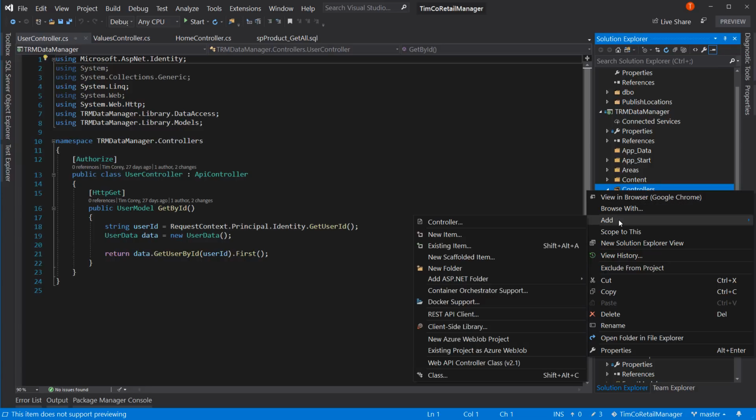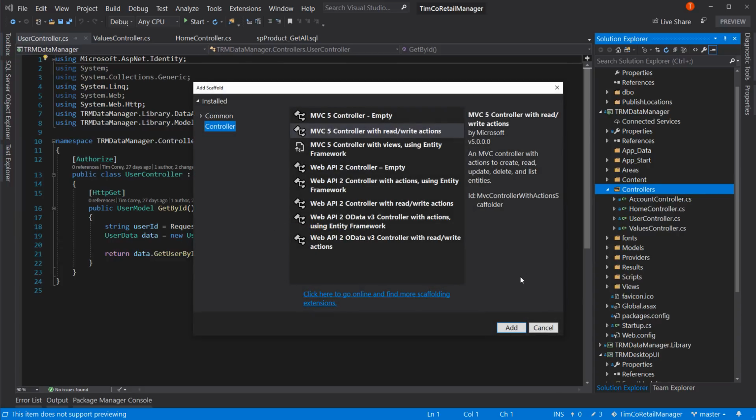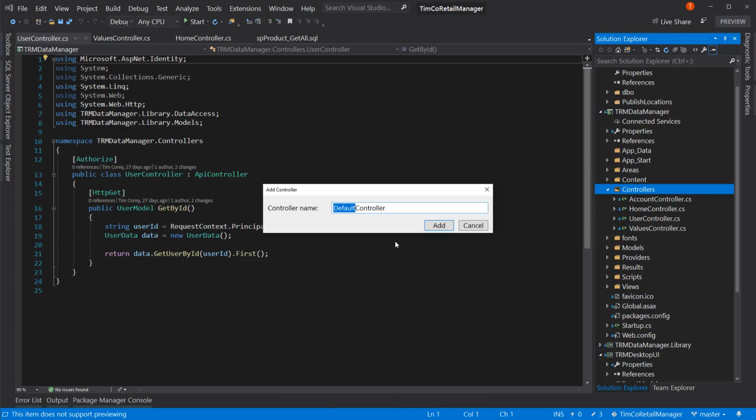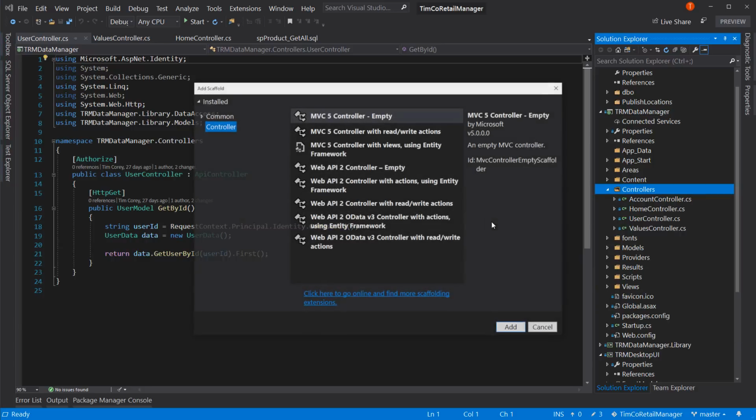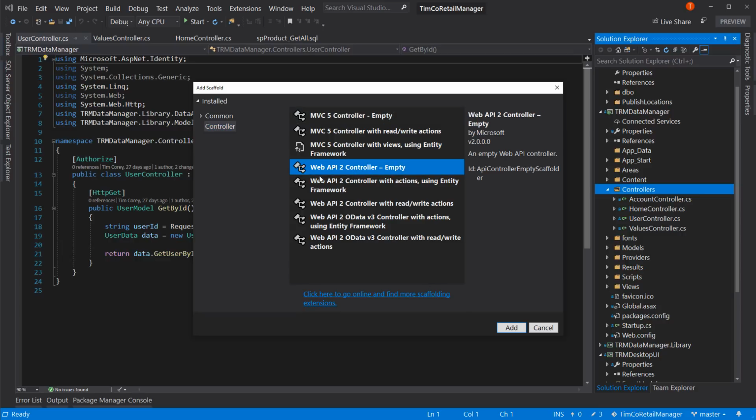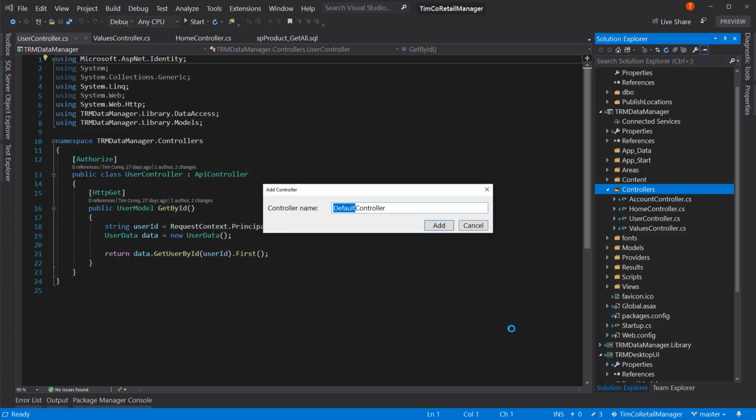So we're going to create a new controller. We're going to call it, let's start with an empty controller. And I did say API controller, right? Let's cancel that out for real quick, make sure. Because I did not. I said MVC. Oops. So there's MVC controllers and API controllers. I'll show you the difference in just a minute. But these are slightly different. So we're going to say an empty Web API 2 controller. And we need to give it a name. Notice it looks the same for right now. And we're going to call this the product controller.